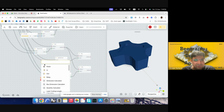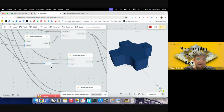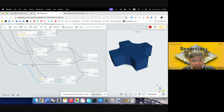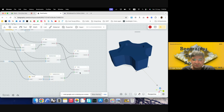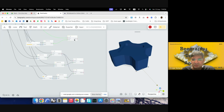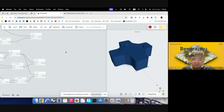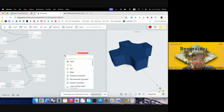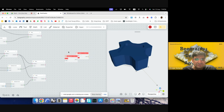We can also, if we double click on a wire, convert it into a node that could then be used for connecting into other objects. So I'll put this in. This could be very helpful if our inputs are a bit far away. So we have these 2 points now, and then we have the point which we had on the other side. Now we can just use the polyline tool to interpolate through them. I'll again use flatten tree just to be safe. Put the geometry here, put this one as well, and then put it in part.